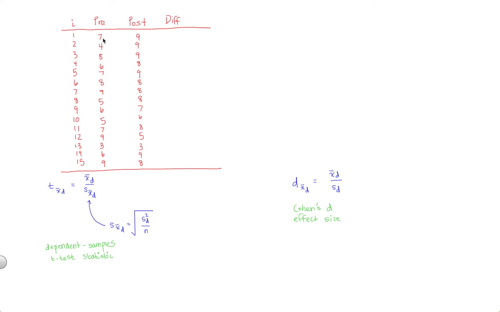Think about why that is. Look at this participant here. They started out as a 7 out of 10 in how happy they are. So pretty happy. But then after getting that free cup of coffee, they're a 9 out of 10. Really happy. If I did the before, the baseline minus the after, I would get a score of negative 2. Well, a difference score of negative 2 makes it seem like this person decreased in how happy they are. The sign doesn't make a lot of sense here because in reality, they increased in how happy they are. So if instead I do the after minus the before, I get 9 minus 7 is positive 2. And this makes more sense because this person increased by 2 points in how happy they were.